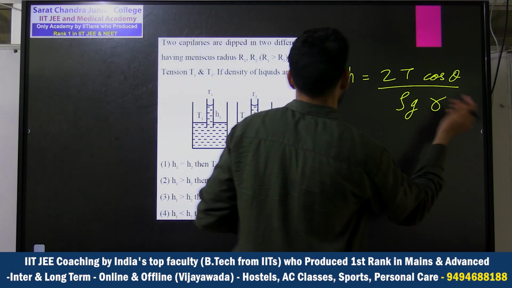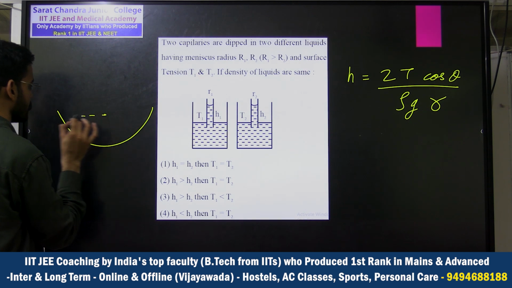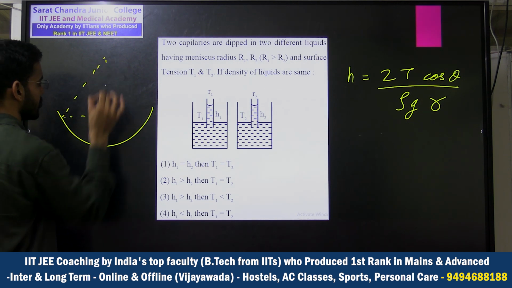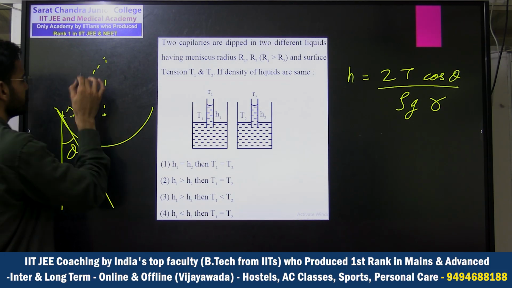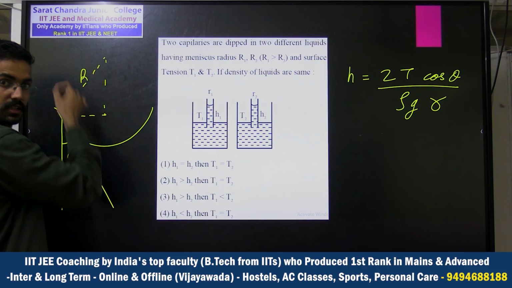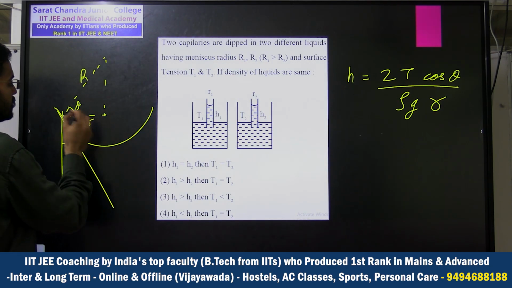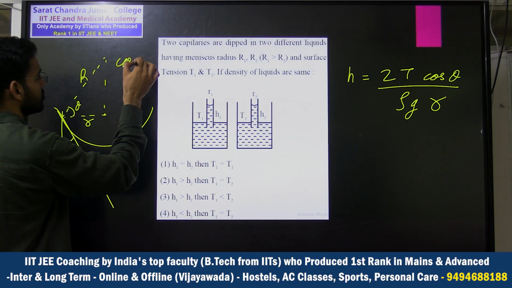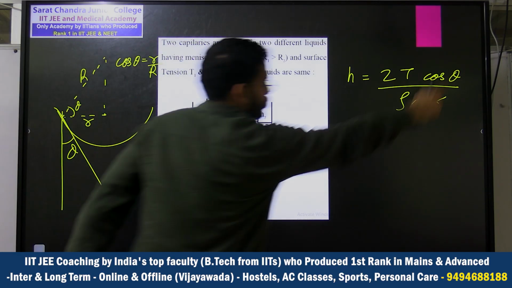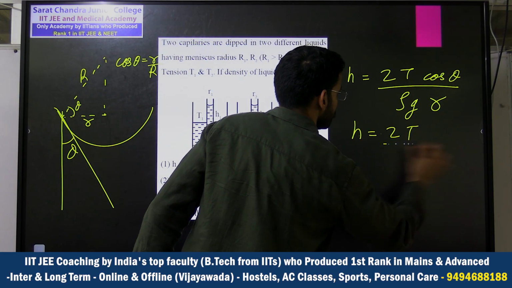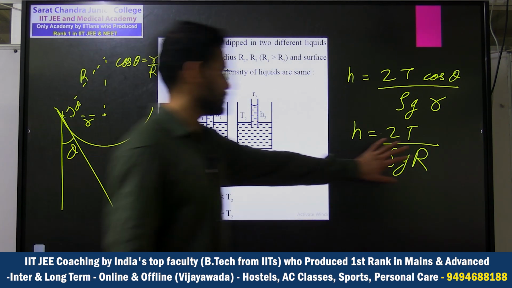So if I can draw the figure also here, how we relate capital R and small r, that also I can tell, since students sometimes forget. This one is also theta, so this is capital R, the liquid's meniscus radius, and this is small r, the tube radius. Here cos theta is small r by capital R, so small r is cos theta into capital R. If you put it here, cos theta cancels out, so h equals 2T by rho g capital R. That capital R is what he is discussing here. So this is the main thing.